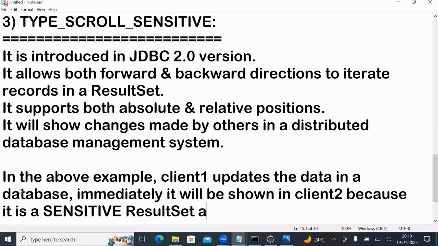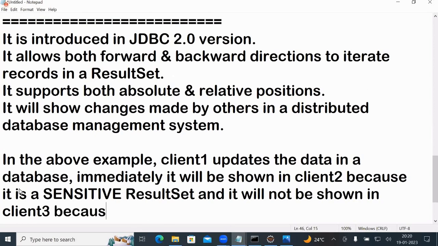And it will not be shown in client 3 because it is an insensitive result set.